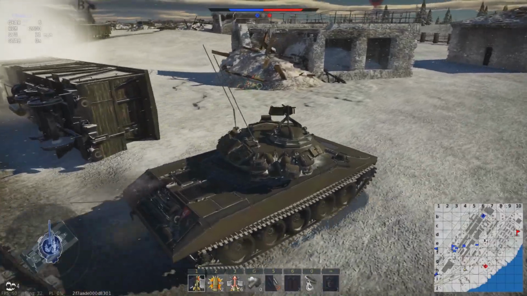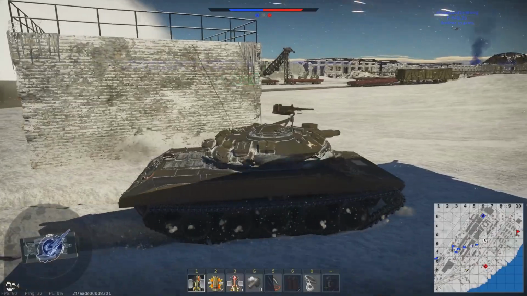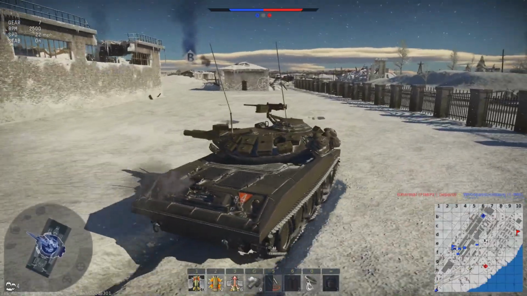But then I decided to deploy my smoke. It's a pretty good spread on the M551 with the 8 smoke canisters. Just launched the smoke in a sideways pattern and then hit the gas full power and got the heck out of Dodge to just get away from him.